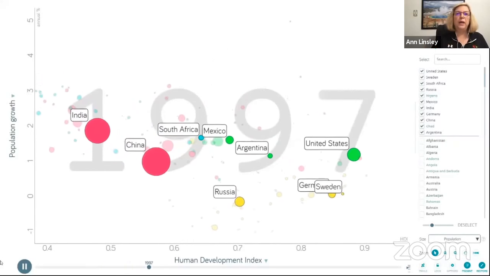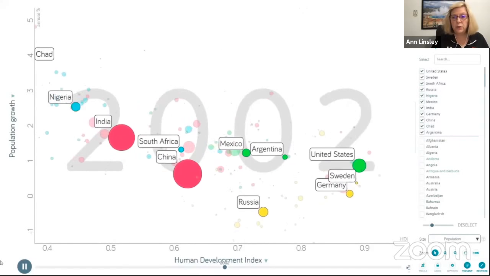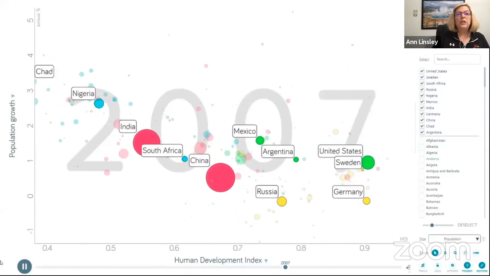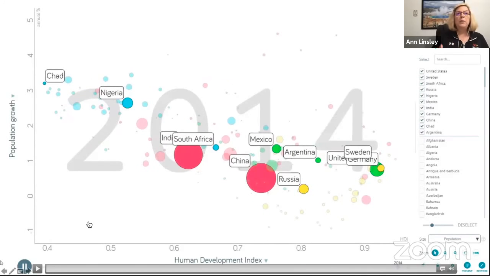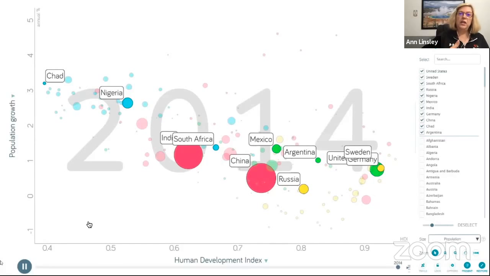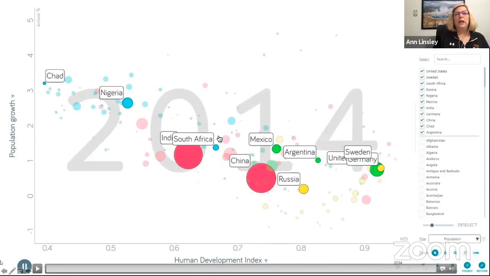If you've ever played with Gapminder, if you haven't, here's a new fun toy, better than a video game. Gapminder is really cool because you get to change your variables here. Well, I wanted you to look at population growth. How does population growth change over time? And then how does the human development index change with population growth? If we look at this here in 2014, we see an interesting trend line coming straight down. It's a wide trend line. And then notice that the United States is just a little bit above what would be the middle of that trend line. But keep in mind, we have to ask, well, why is that?